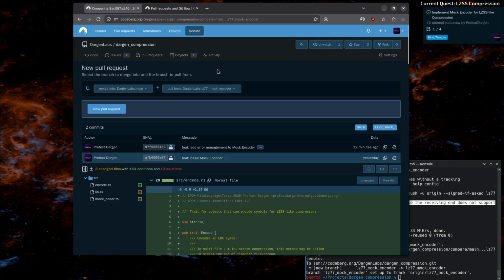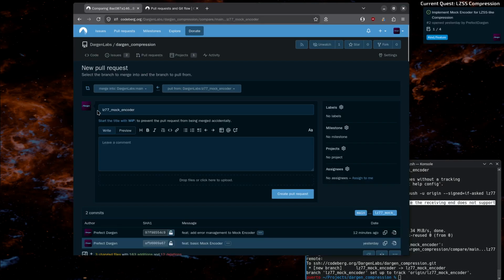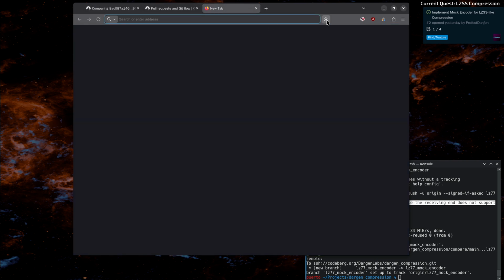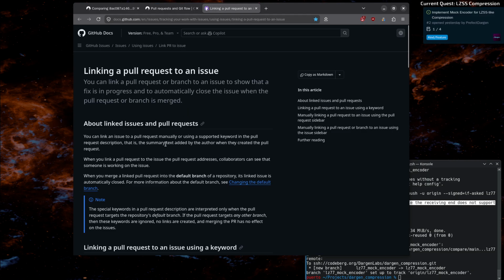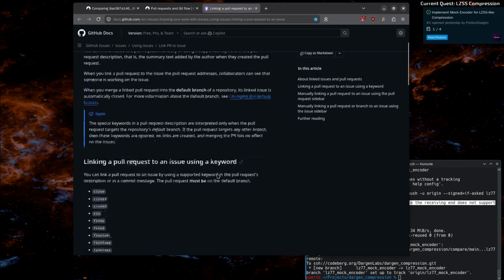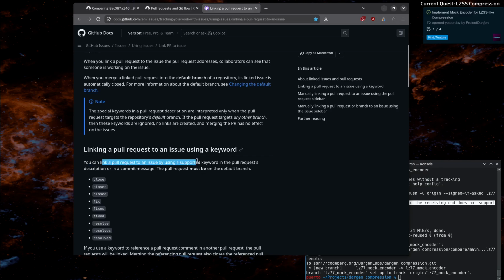And how do we name it? And all of the rest was in the next screen. So let's take a look at the shortcut that we took yesterday about how to do things in GitHub to link it to an issue in the pull request description.